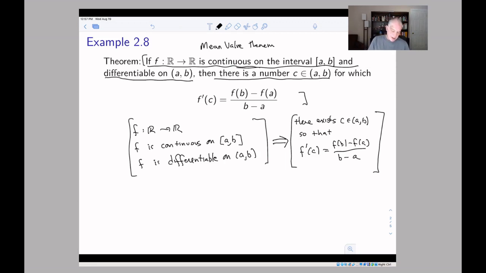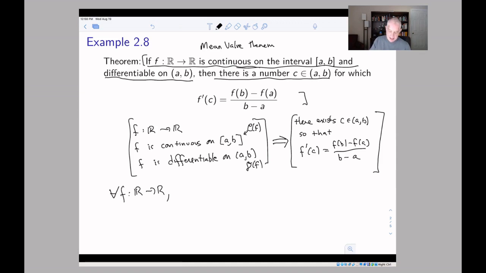So, this is a statement about every function from the real numbers to the real numbers. Remember that we had talked about this convention where you have an if-then statement and there's an implicit for all. So, what is the implicit for all here? The implicit for all is that we're considering all functions from the real numbers to the real numbers, such that, let's call this statement here big C of f, meaning it's continuous on the interval from a to b, and this statement here, big D of f, meaning it's differentiable on the open interval from a to b.